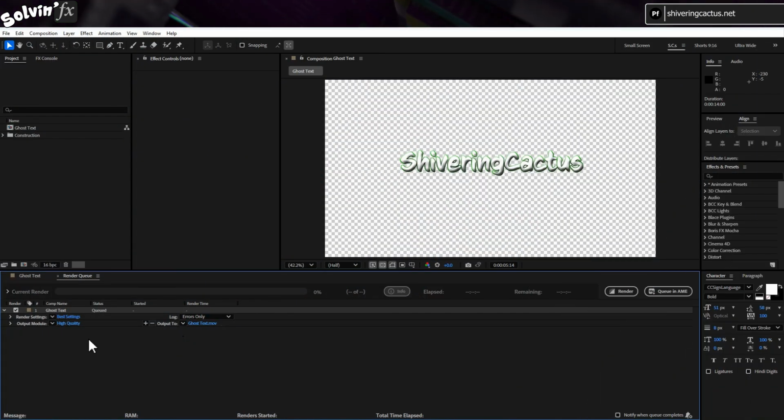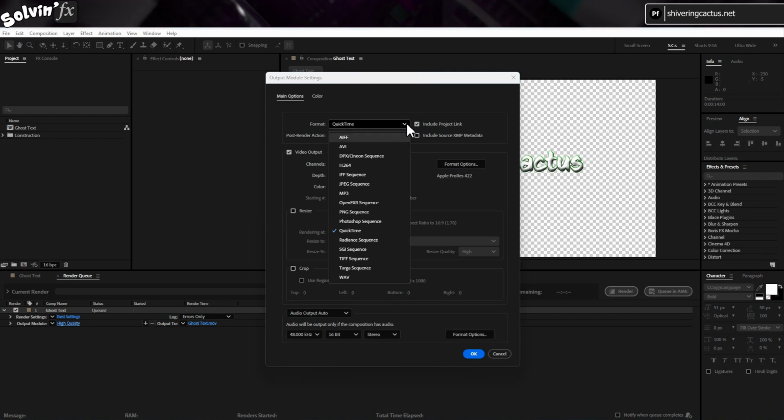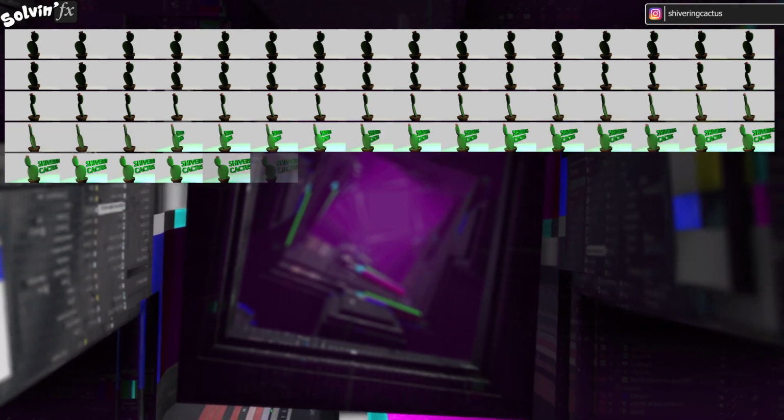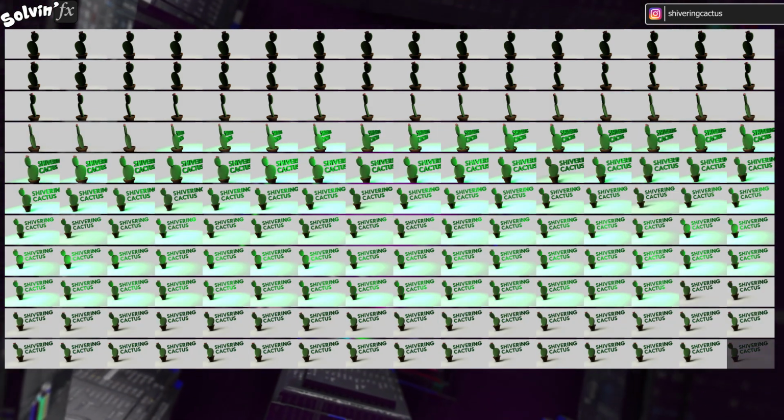From the render queue, open the output module and in the Format drop-down select PNG sequence. TIFF or Targa sequences work as well, if you're a fan of larger files. Then in Channels, select RGB plus Alpha. This renders you a transparent image per frame, so no audio obviously. Image sequences work well for sharing content and for render-heavy projects where you can render bits, send those on, and then send the rest of the render later.